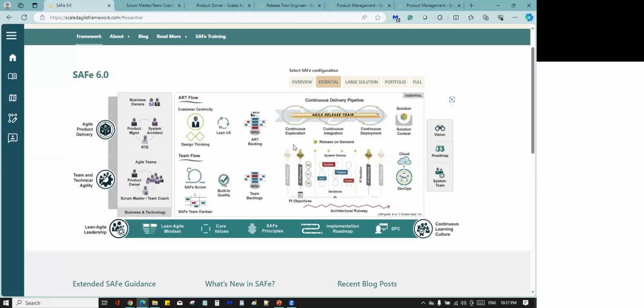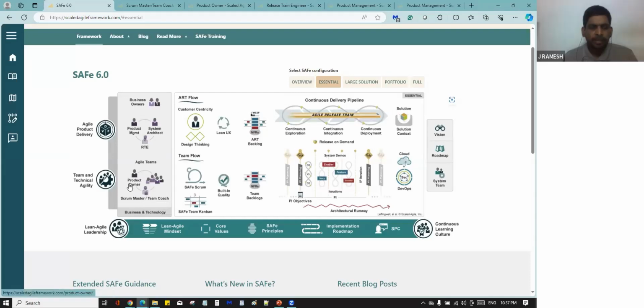Using this picture, the Scrum Master, the product owner, this is the development team. They're having the one set. That's the basic rhythm of Agile, the basic structure of Agile. Each and every team must have one Scrum Master, one product owner, and a development team. I use the word development team.